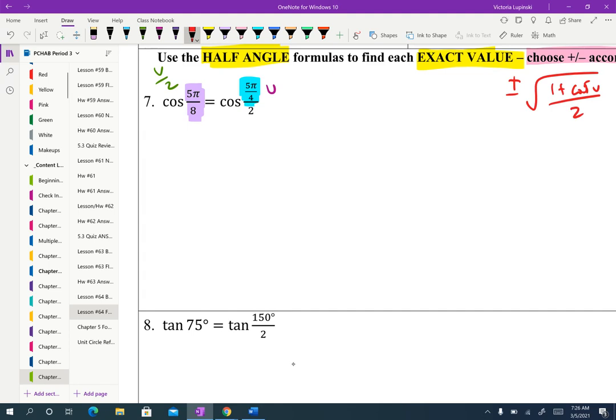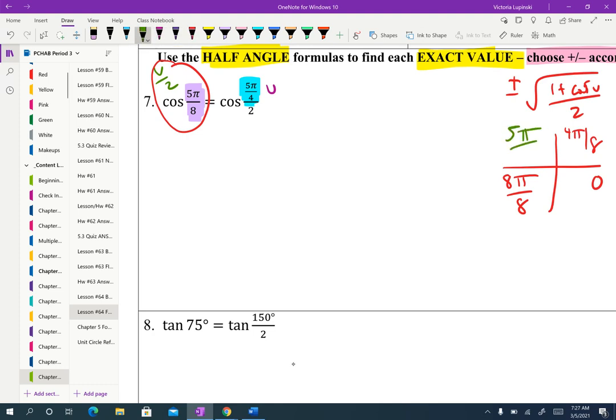So again, because of the fact that u over 2 is 5 pi over 8, you have to determine what quadrant 5 pi over 8 is. And you have a couple of ways that you can do that. You can convert it to degrees. You can plug it in and find the decimal approximation and then use the radian values. You can also keep in mind that if you're talking about the pi over 8, this would be 8 pi over 8 compared to 0 if you use a common denominator, which means this would be 4 pi over 8, which means that 5 pi over 8 has to be here in quadrant 2. Again, lots of different ways that you could figure out that you're in quadrant 2. As long as you can figure it out, that's fine.